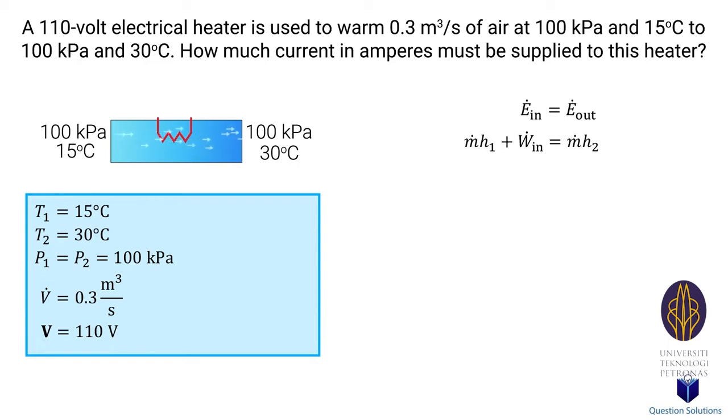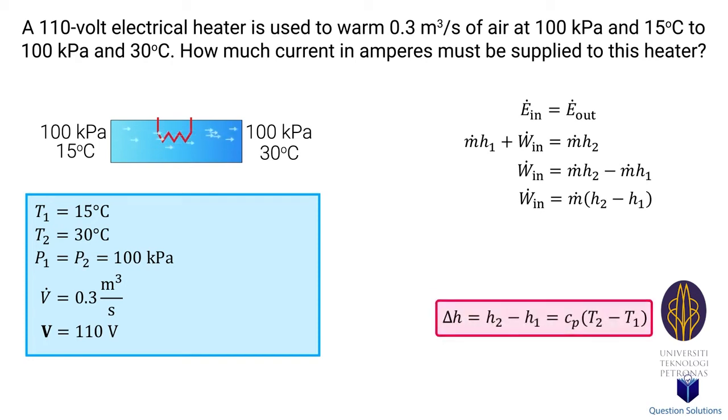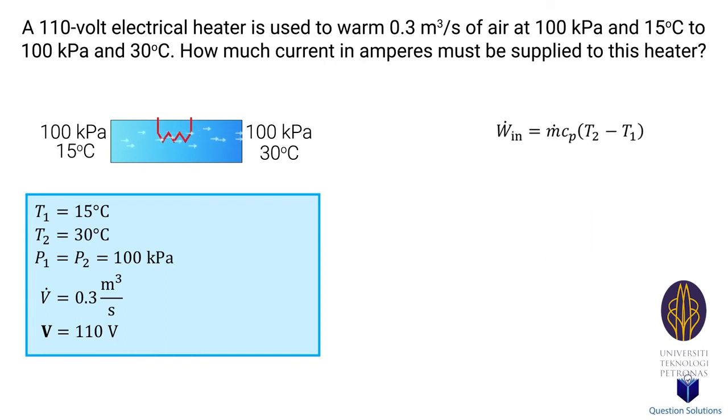The air is traveling through a duct and it's heated, so for inputs we have work input, so that's done by the heater, and we have mass flow and enthalpy. For output, we have only mass flow and enthalpy since there is no heat loss. Since this is a duct with one inlet and outlet, the mass flow will be the same on the input side and output side. Let's isolate the equation for work input since that's what we are trying to find. Now, we can factor out the mass flow. Notice how we have a difference in enthalpy. So, we can use this equation to figure it out.